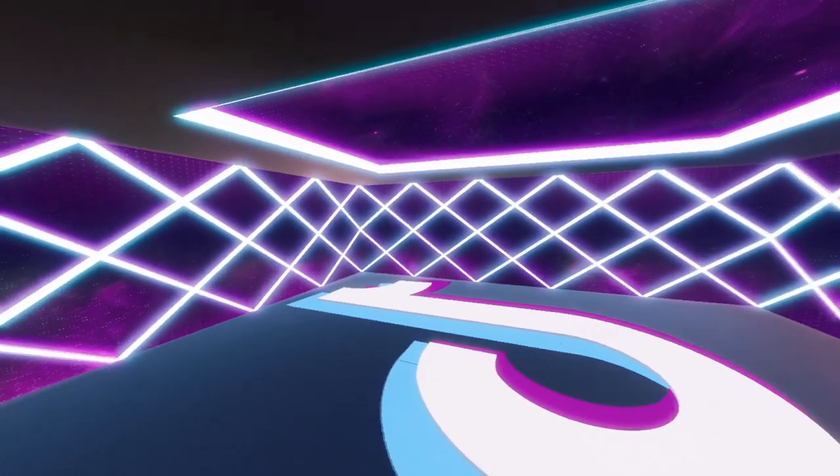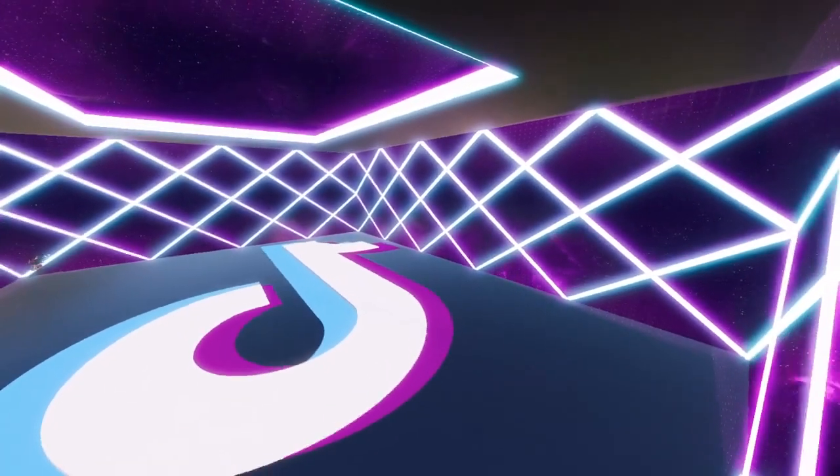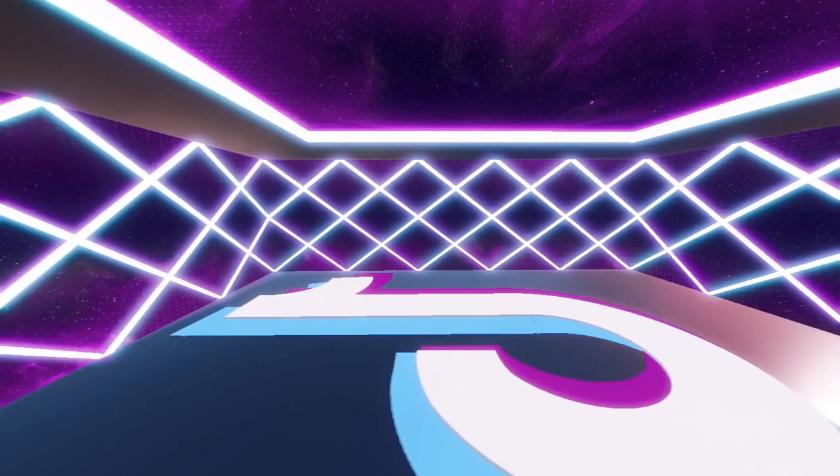So in this video, I'm going to be showing you guys how to add custom walls, custom barriers, custom everything that he has in the video. The only thing that I'm not going to be showing you guys is how to add the actual TikTok logo that he has in the bottom of his map.